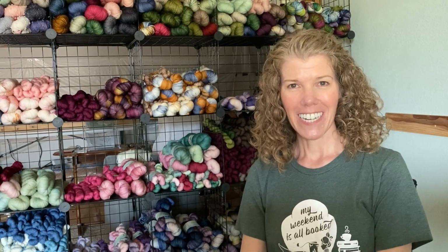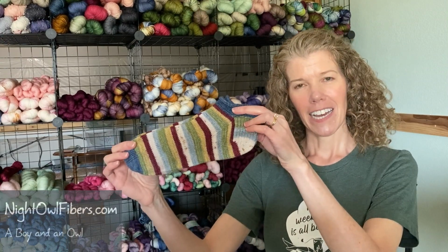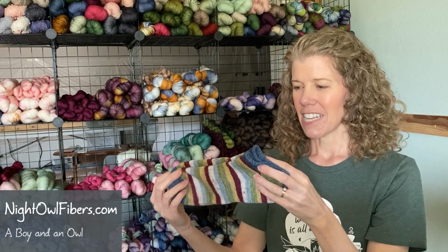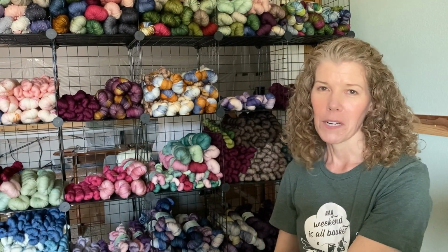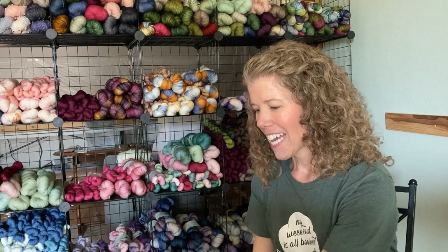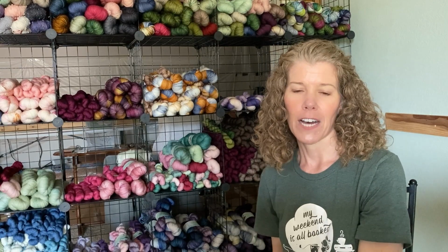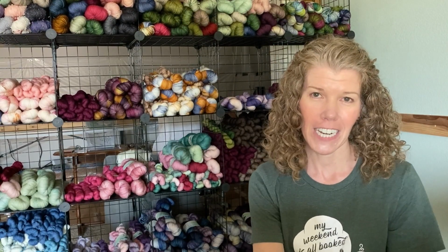And right now I'm going to go into what I'm wearing, and I have no knitwear on, but that's going to change momentarily. These are my Night Owl fibers. A Boy and an Owl is the name of the colorway, and I made these last year. They're going on my toes right now, and I'm planning on making another pair of shorties with her yarn, but that'll be in imaginary knitting at the end.